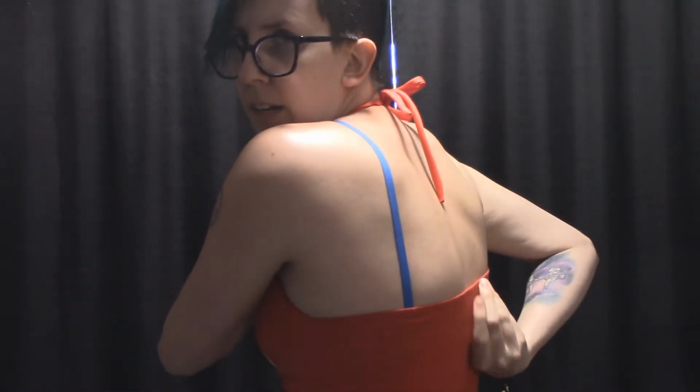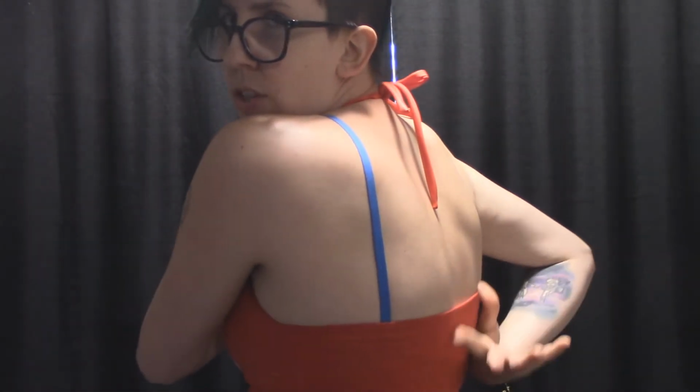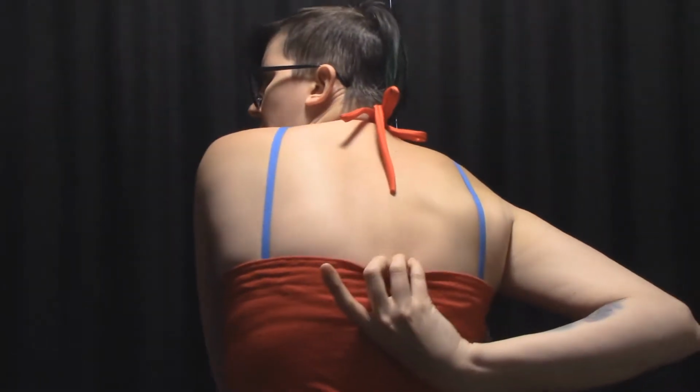Oh my gosh. This was just a little too droopy back here, and I mean, it's on me, so you can't really see where the elastic and stuff is, but I assure you. And it was actually a lot easier than I thought it was going to be. I have put off doing that because I thought it was going to be an absolute nightmare with a lot of tweaking.